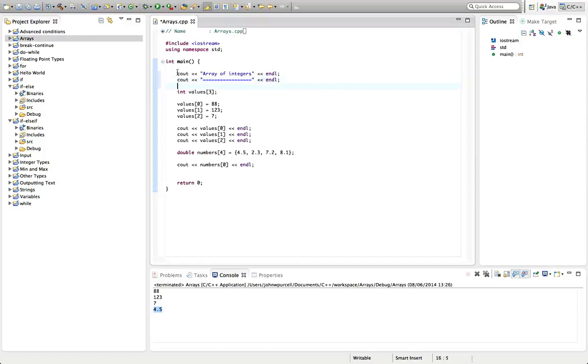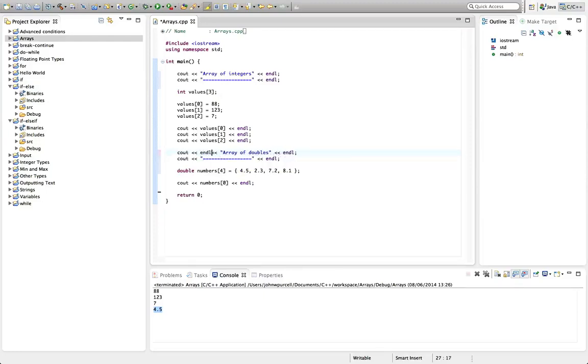And then let's put this down here as well. So here we're dealing with doubles now, array of doubles. And I'll just auto format that with Command-Shift-F. Control-Shift-F on Windows. And I'll have another endl at the start here.